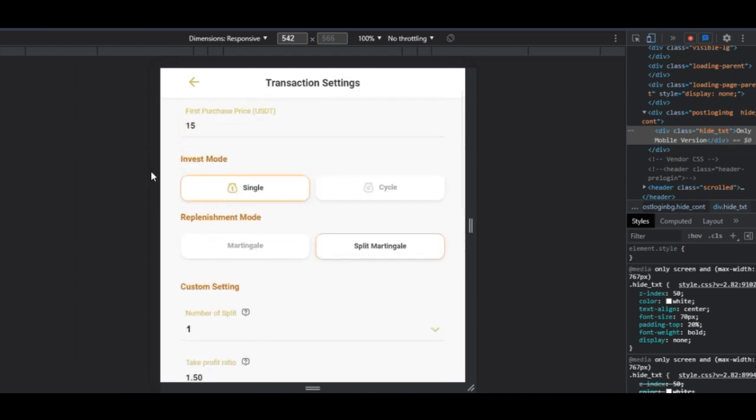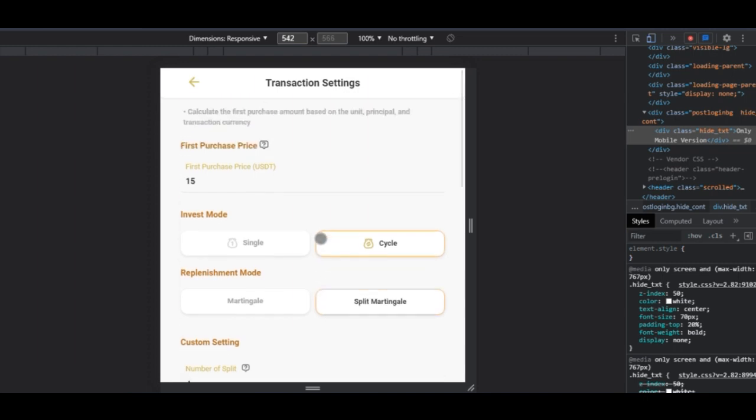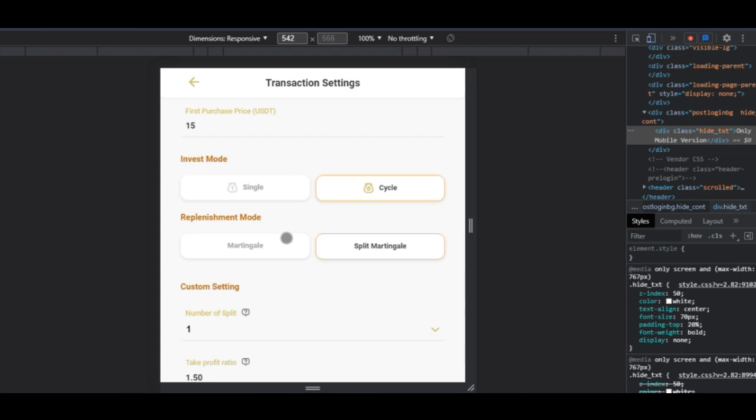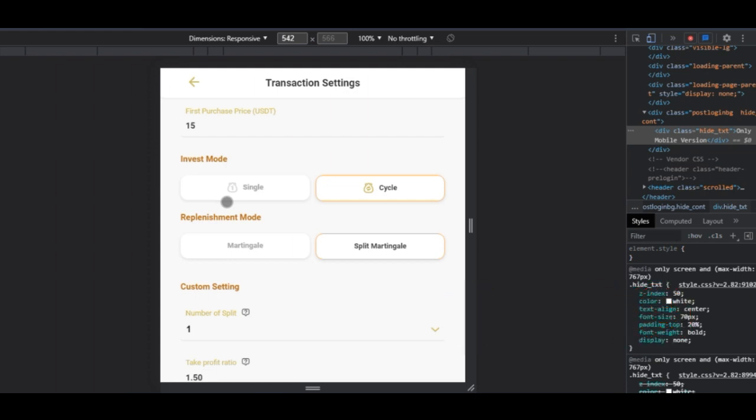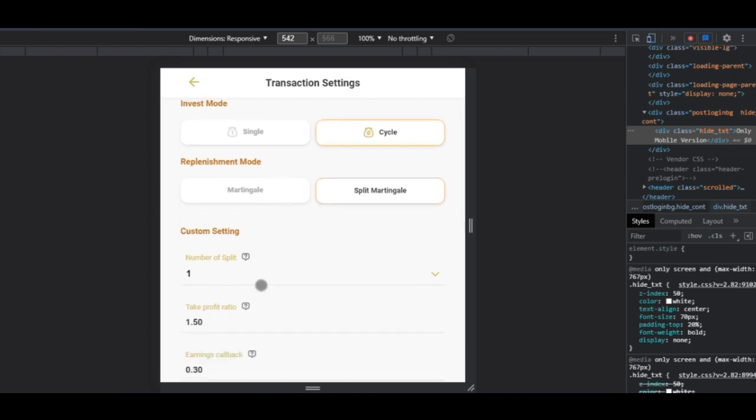And when I click here on the single or circle mode, you have the option of going with any one you want. But for anything less than $100, I would suggest you go with single mode. I will show you why in a moment. But if you have $1,000 and above, just go with circle mode. Circle mode means that you want the bot to continually trade this particular set you are going to set up, and keep making profit for you. With single mode, when it carries out this one trade and sells in profit, it automatically stops. Circle will continue to repeat that process again and again.